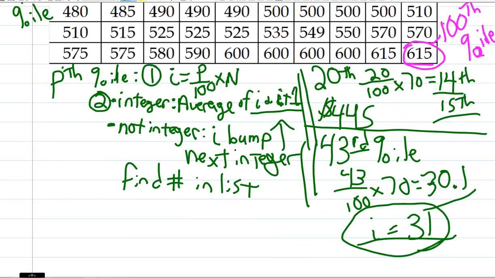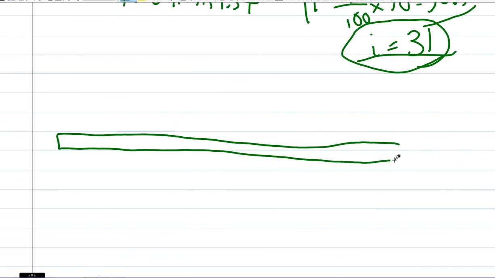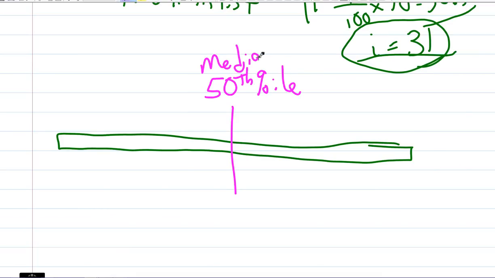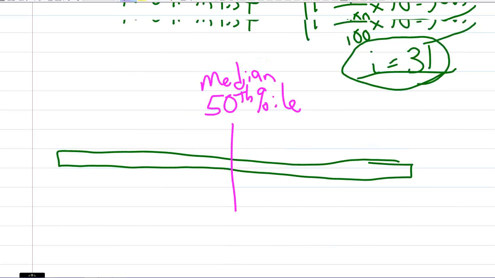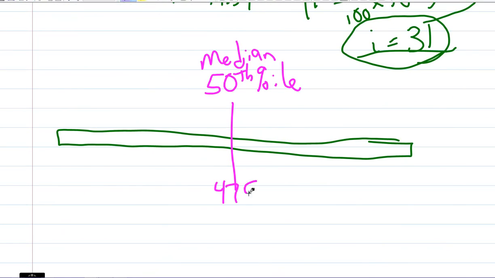Well, remember, if we lay our data end to end in a long row, and we want to chop it in half, that one number that chops the numbers in half is the 50th percentile, or the median. That means we're chopping the numbers where half the numbers are less than that number and half are greater than that number. And what we found up here is that our median is 475. So 475 splits the apartments into two equal-sized groups.